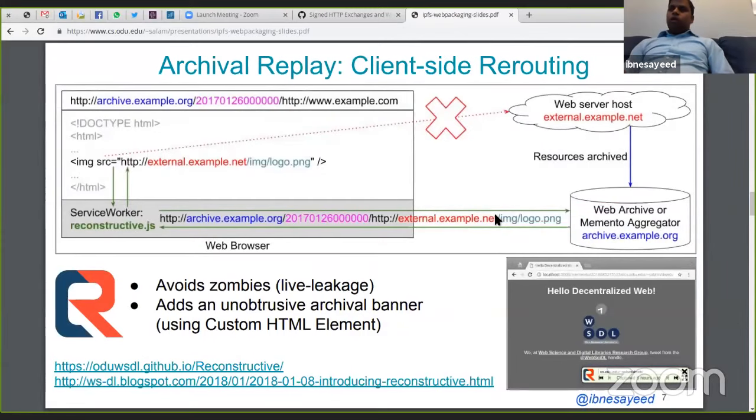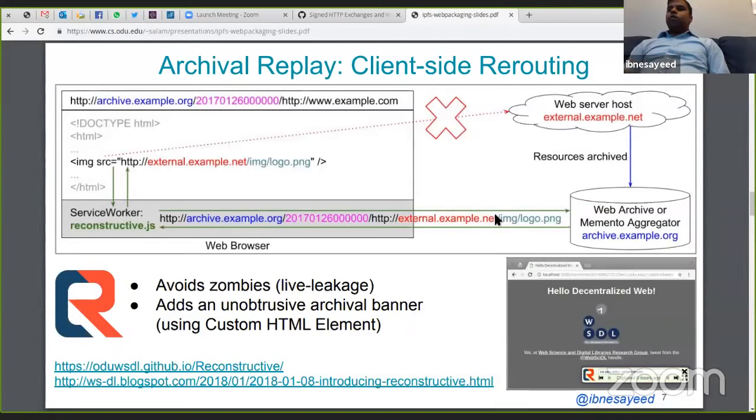One such solution was something that we published last year or the year before. It's called Reconstructive. And it is used in IPWB, our Wayback system that uses IPFS. And it's illustrated in the corner below.